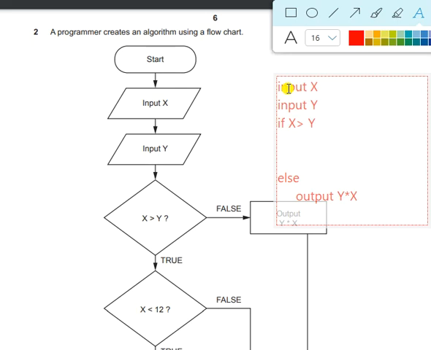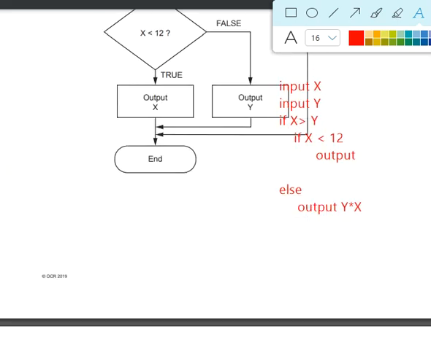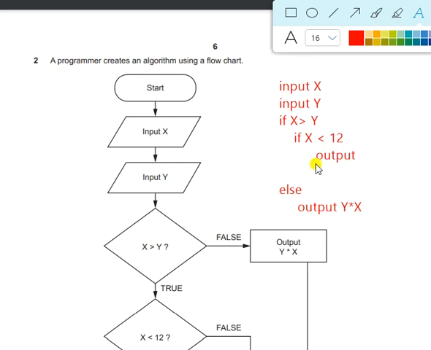But if x is more than y, then we check whether x is less than 12. If so, we will output x, otherwise we will output y.